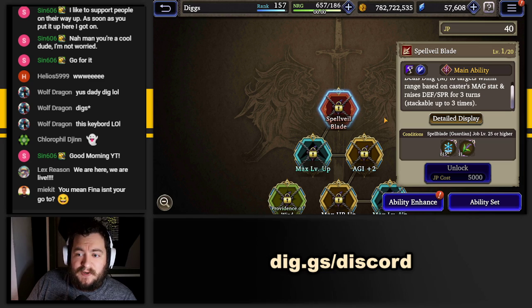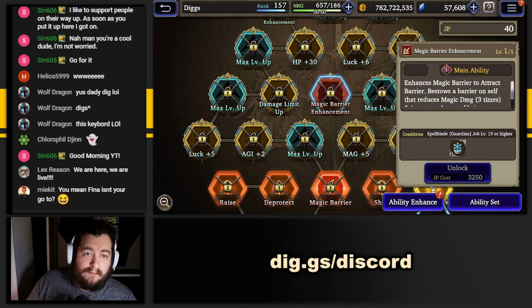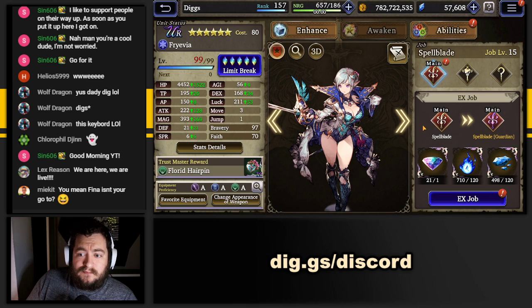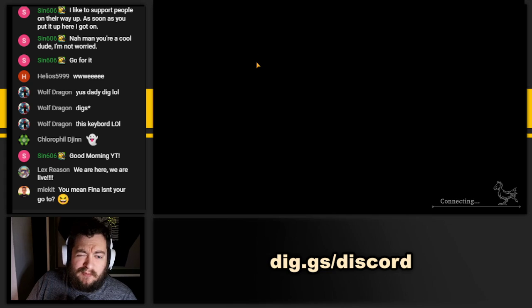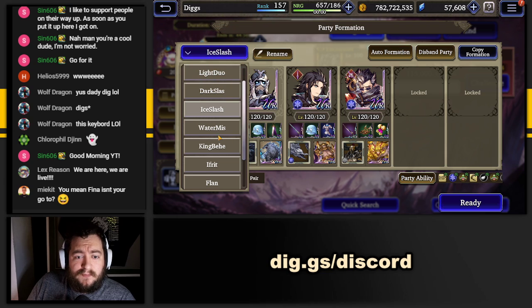Raises her defense in spirit. Okay, so someone was telling me it lowers defense, but that is not true. So Frievia, probably not the way to go. But maybe you could do like Victora. Yeah, you probably won't be able to ice duo and still maintain a bonus unit.